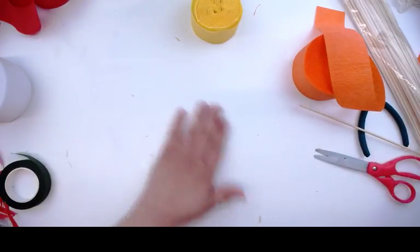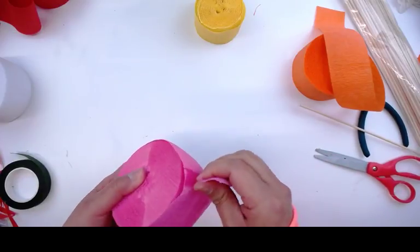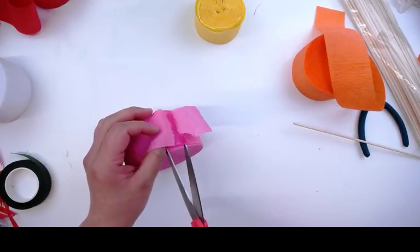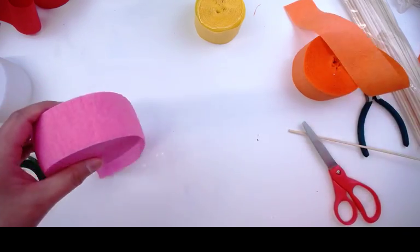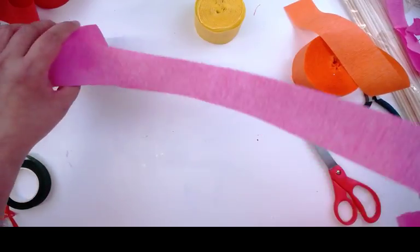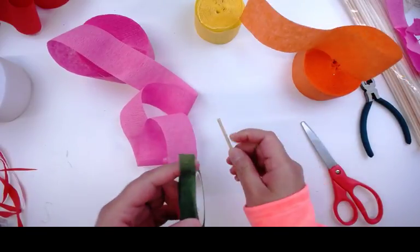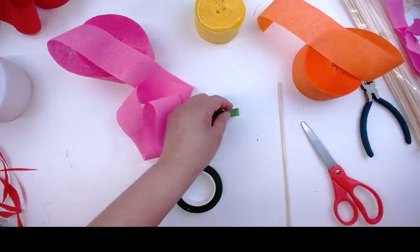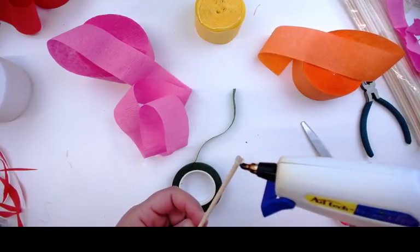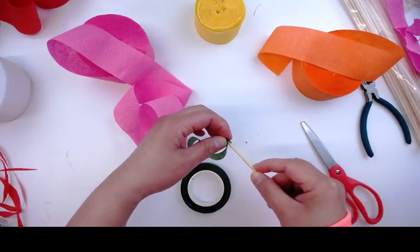This time I think I'm going to use my pink, my hot pink, right? And for this, we're gonna do a different flower, right? There you go. Right. So I'm going to cover this part again with a flower tape, right? So just put the glue in there. My flower tape. Okay.